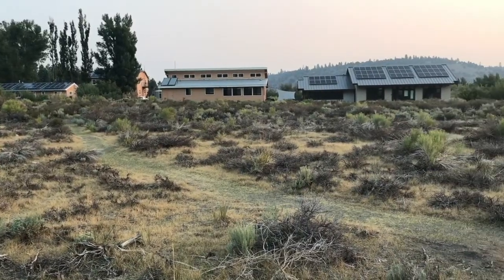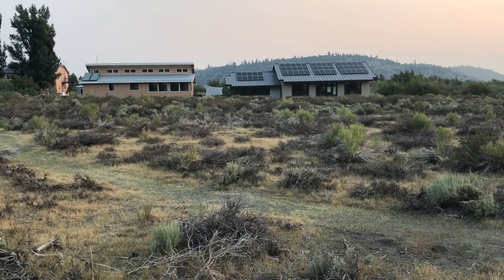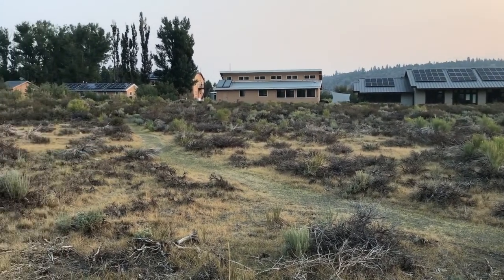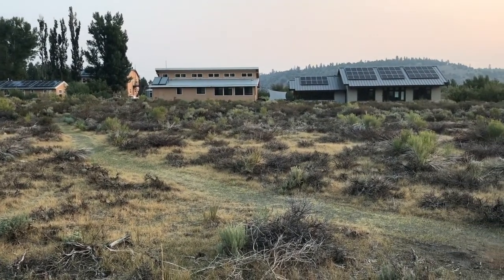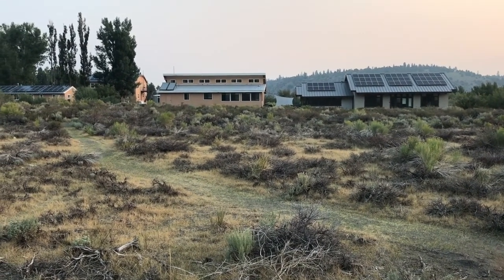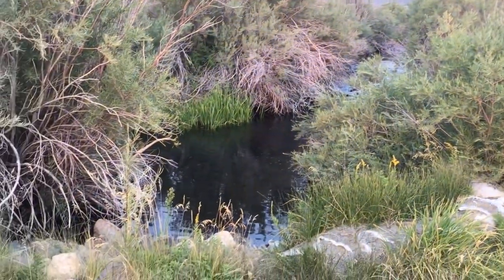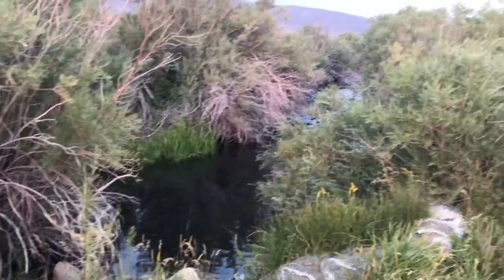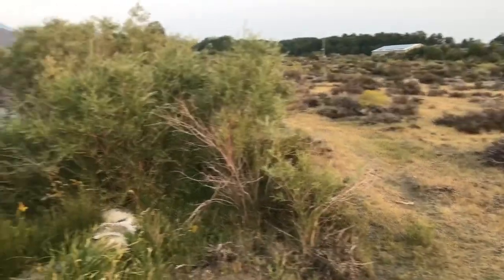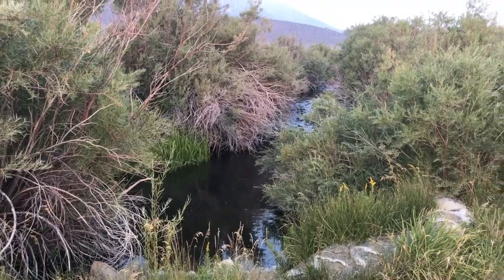You might be wondering why there's an aquatic research laboratory in a desert habitat. A lot of researchers go to other places in the Sierras and the Great Basin Desert to do research, but there is research done here too. That's because there are actually riparian streams and creeks that go through here. It is a desert, but like any desert, there are oases — and in the Great Basin that usually means streams and creeks.